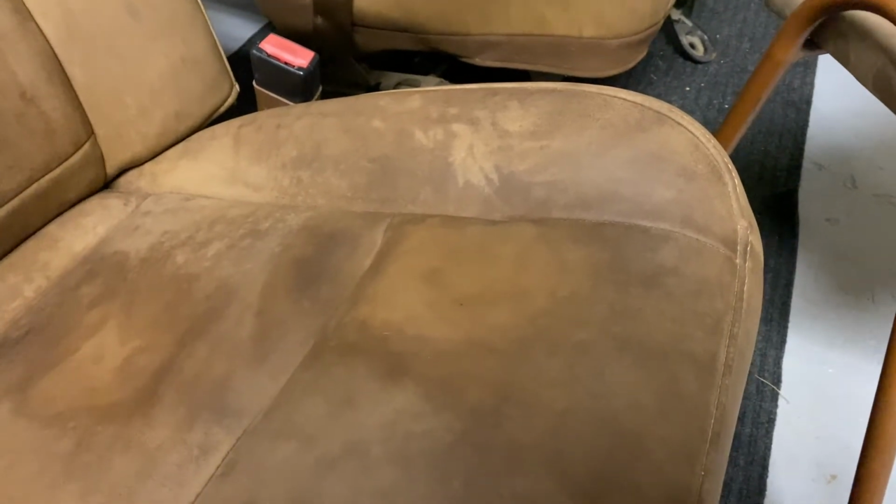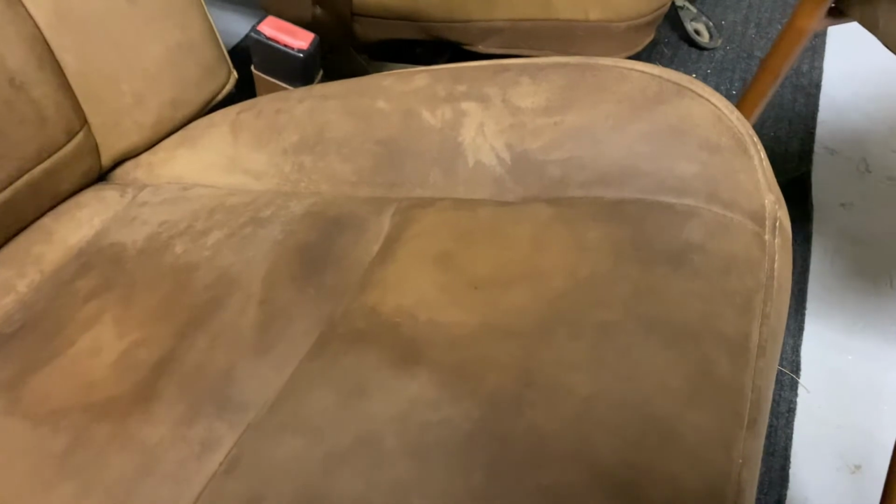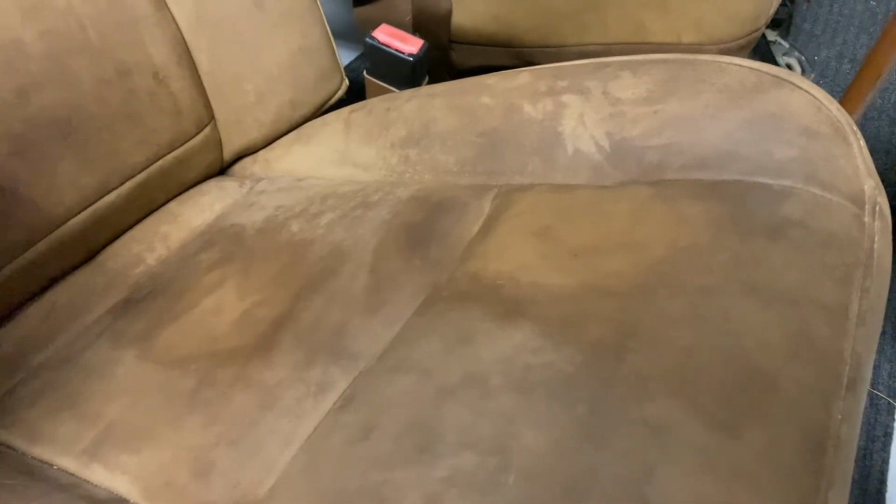Alright, so I've done it a few more times now and let it dry, and it's definitely getting better, but still not good. I might have to buy a new lower seat cushion. I'm going to continue with the toothbrush method and see if I can get it to clean up. On camera it looks a lot worse than it does in person. I don't know why, but yeah, the whole seat looks darker in person. I'm not sure why it's so light.